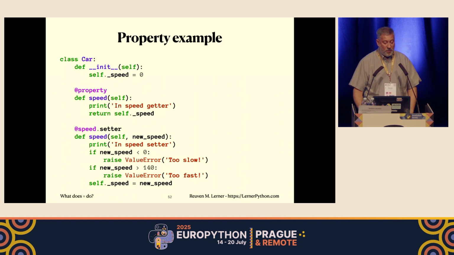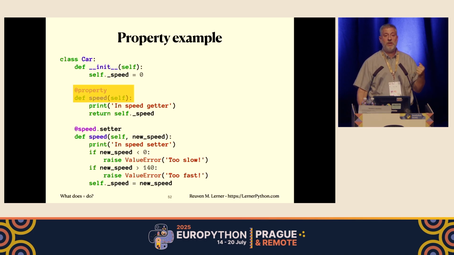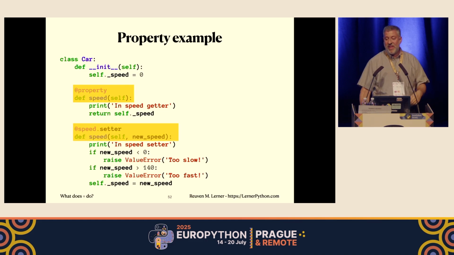So what do I do? Well, I say self._speed. I'm going to have a hidden private attribute there on the object, that's going to be set to 0. And then when people want to retrieve the value of speed, they do so with speed, and I set that with the property decorator. But then I use this super weird looking decorator, @speed.setter, over a method of exactly the same name. I define speed again with a different signature. And now, when I retrieve from this attribute, one method will be invoked, and when I set the attribute, that method will be invoked, which is why I have print in there.